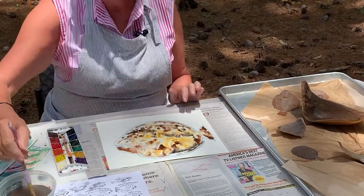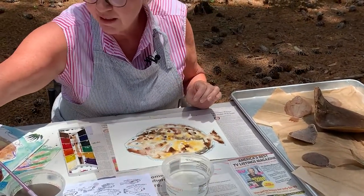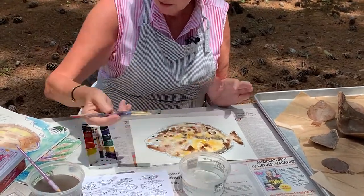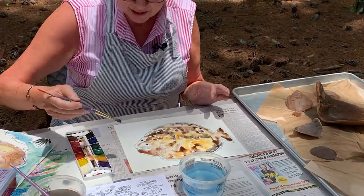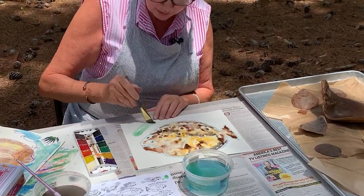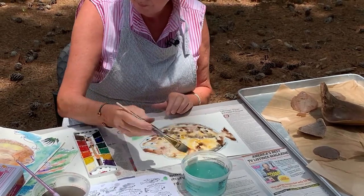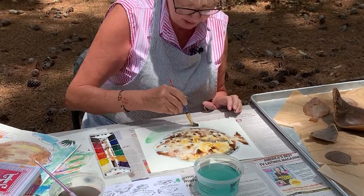So there's my fish. Here's the really fun part — I'm going to get some clean water and a bigger brush. I'm going to make sure the paints I'm going to use next are nice and wet. What I'm going to do is come around the background and put some water in because I want to show where this fish is.